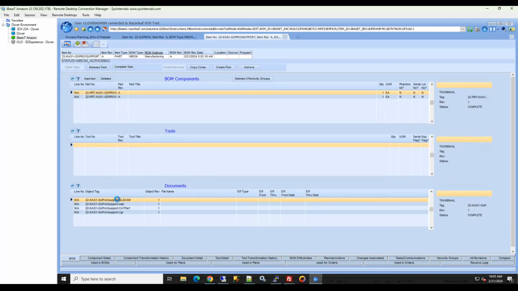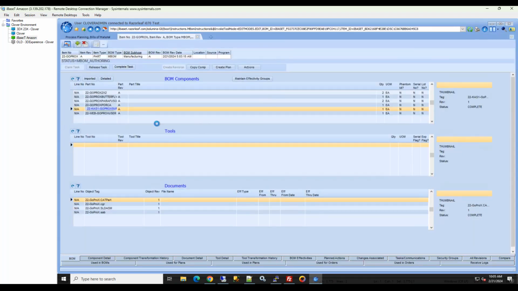Down here, all the documents were copied over from 3DEXPERIENCE using Clover because of the one single event that said release this assembly. It knows to go ahead and get all of the subcomponents or files. Maybe there's a CGR, a STEP file, things like that that are part of the payload that need to come to MES. So it knows to do all that, and that's all defined in the task plans that are created. So now here I have all that information.